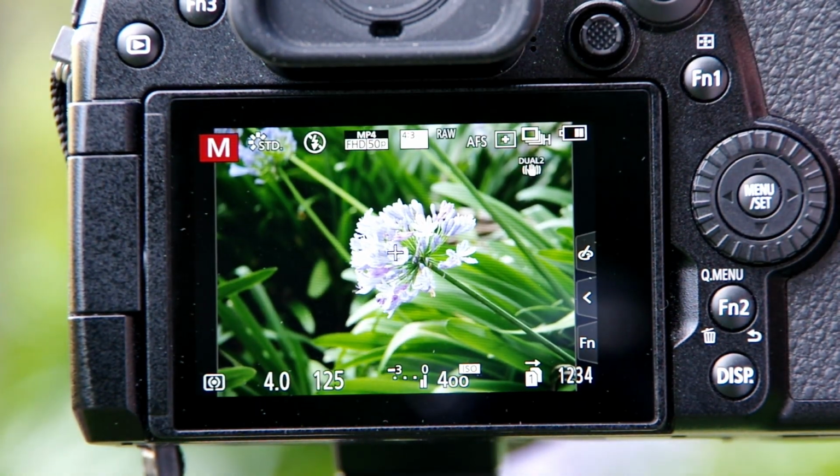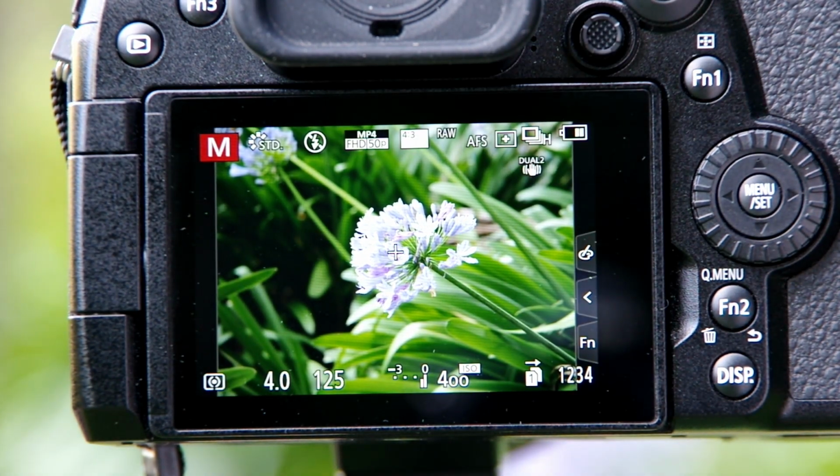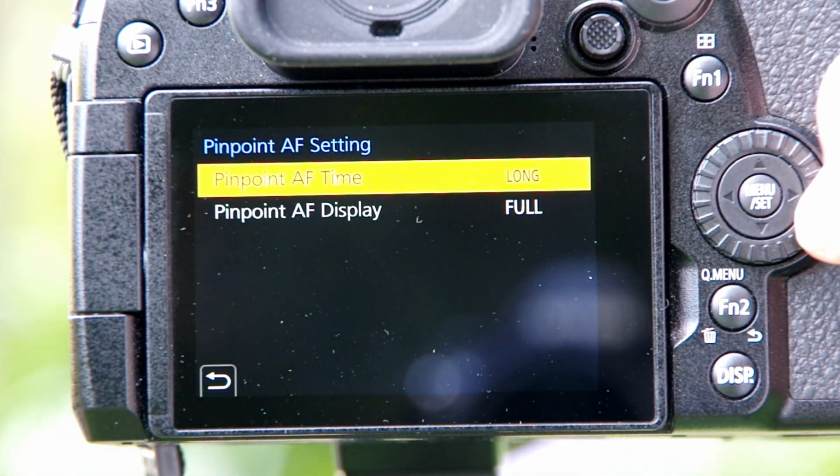Right now I'm showing you a flower with a camera on a tripod. If I do this handheld with a bird, the pop-up means I can't really see my bird anymore, and by the time it pops back the bird's moved, and more often than not I've missed the moment I was trying to shoot. Now it is possible to go into the menu to make some changes.